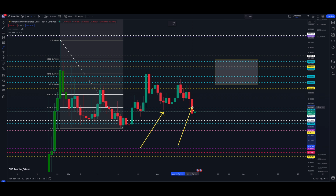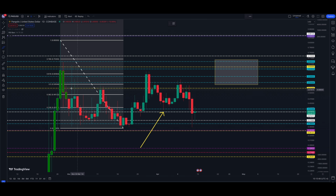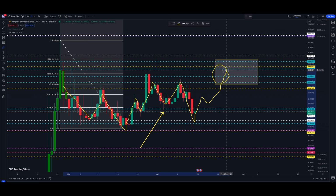The last time we had a similar sell-off was back in here. We have, so far, a higher low. We have a lower high. We have a lower low. And those lows held. Then we rallied here into an uptrend, which was short-lived. And now we're back into here: higher low, lower high, lower low. Now, do we get a rally from here, getting us up to those targets we talked about? So time will tell, guys.